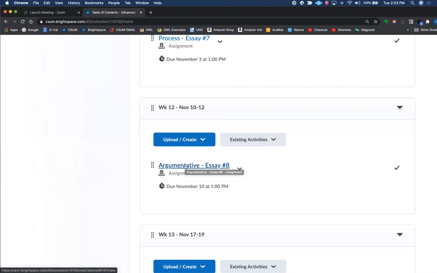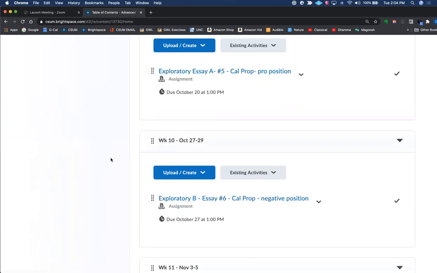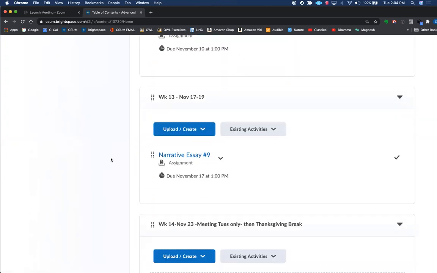The other ones are all 500 words, which essentially amounts to Times New Roman, single space, 12-point font, 1 page, or double spaced Times New Roman 12-point font, 2 pages. So it's a very modest amount. We're looking at basically a 5-paragraph essay in length. Maybe this argumentative one will be more, but you're not going to have to do much referencing outside as far as APA format is concerned.